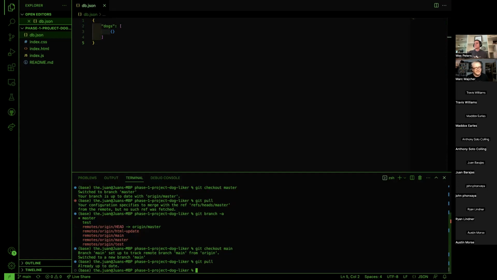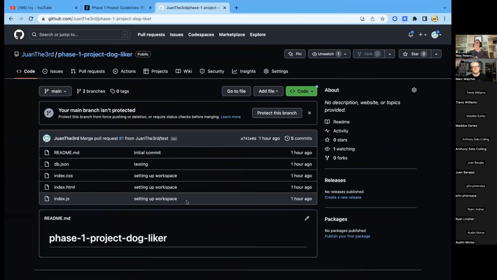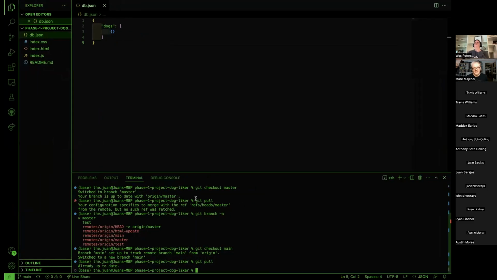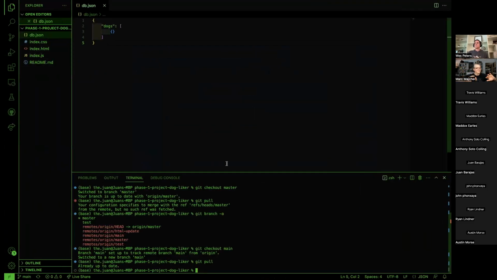Are the files over here on the left side what you expect to see? Yeah. Okay, cool. So that's up to date with your remote GitHub. And you can see up here on the left side in GitHub that it says it's main there. The main branches in GitHub used to be called master branches, and the terminology shifted. Not everything is up to date with the new terminology.